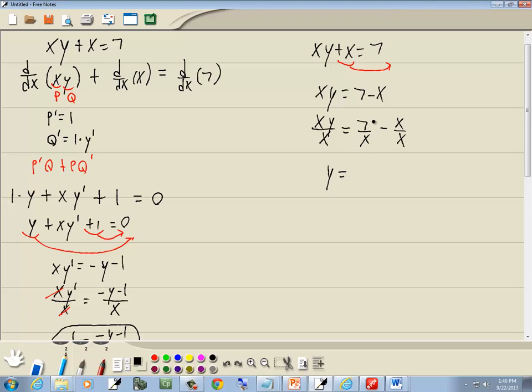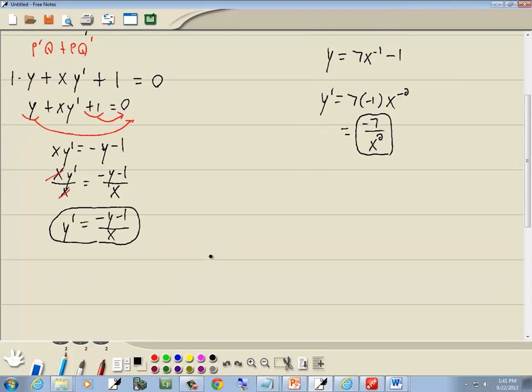This is, if I were to take that x up on top, it becomes 7x to the negative 1. Remember, it's x to the positive 1 down here, and I take it up on top and the sign of the exponent changes. Minus 1. Okay, take the derivative of it now. Take your power, put it out in front, lower it by 1. Negative 1 minus 1 gives us negative 2. 7 times negative 1 is negative 7, and I'll take the x to the negative 2 back down below. And we get negative 7 over x squared.